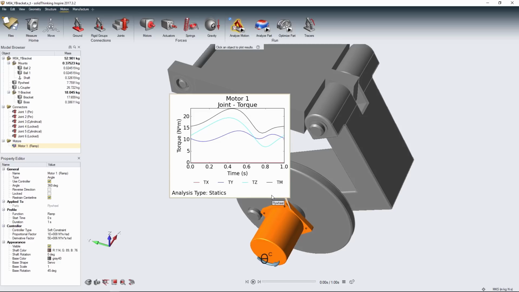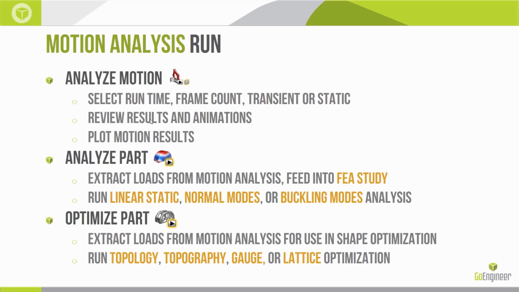So this is the motion portion, and the idea here is that we are going to pick up peak values off our forces, off our connectors, and off our parts, and then we're going to feed those into the subsequent analyses. The next analysis that we would typically do is analyzing the part with an FEA study.